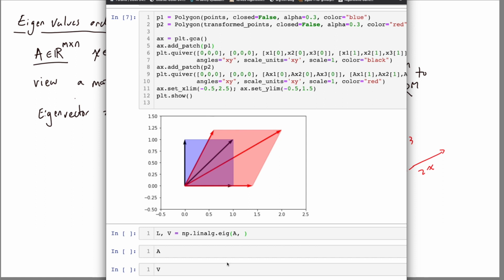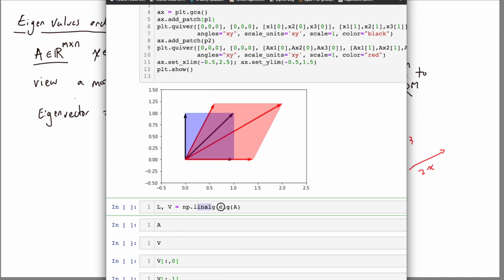Okay, now if you wanted to find all the eigenvalues of A, NumPy has a nice function called linalg.eig. So here it gives me the eigenvalues. Maybe I should make this clearer. Well, actually, I'll just call them L and V. So L is the eigenvalues, V is the eigenvectors.